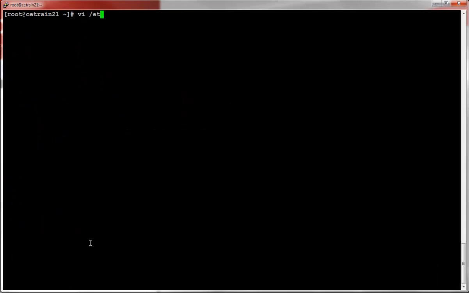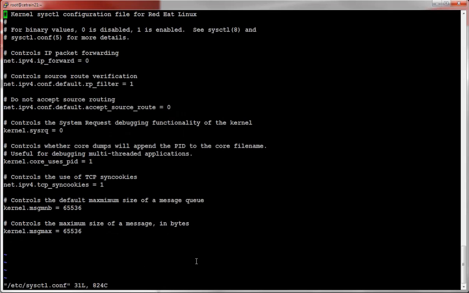Let's go ahead and edit the /etc/sysctl.conf file with the vi editor. Go ahead and add our required kernel parameters. We're going to put a comment in here that it was the minimum required for 12cR1.